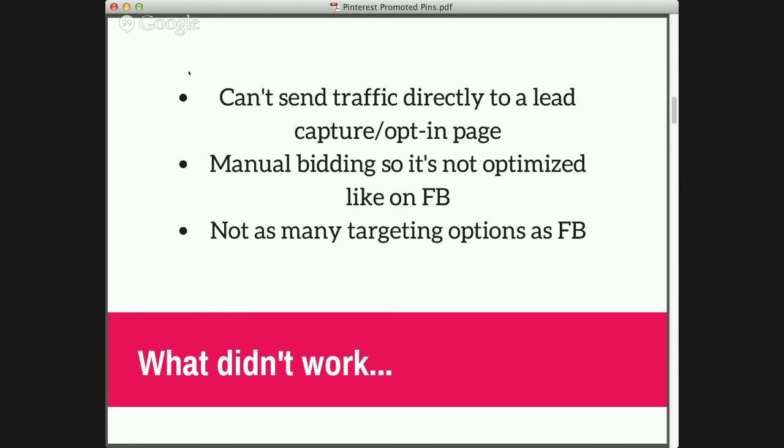At first I couldn't figure out why they weren't approving my ads, so I wrote in. It took about a week for them to respond, so I think, because it's new, the turnaround time isn't as fast as Facebook. When I finally got a response, they explained that they really want to focus on sending people to good content and make sure they're delivering value. They don't want Pinterest to turn into just full of ads drawing people to free templates and free webinars, kind of like what Facebook is right now.